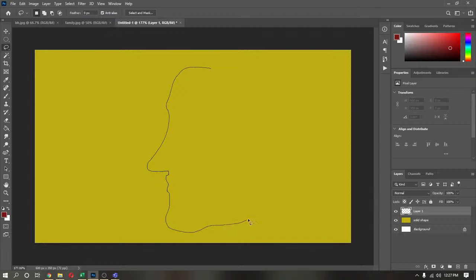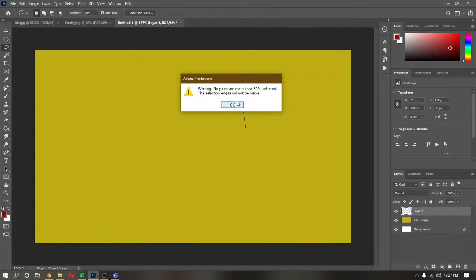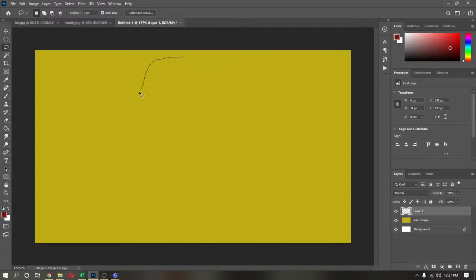I can just draw like this. Oops. Draw quickly. And if I press the Shift key, I can draw additional parts here.